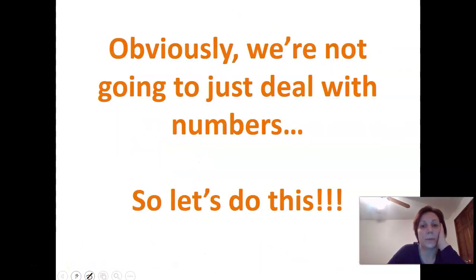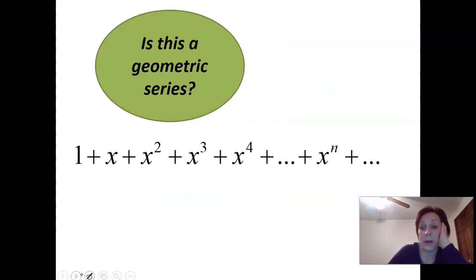Okay, so what we really want to do, because we're big kids, is start looking at series that aren't just made of numbers, that have x's in them. So this is what we're really talking about when we talk about a power series. So notice this series. It looks rather horrifying for your first series, right? It starts with a 1, and then out of nowhere, x's. So what we have here is an infinitely long polynomial, right? We have every power of x.